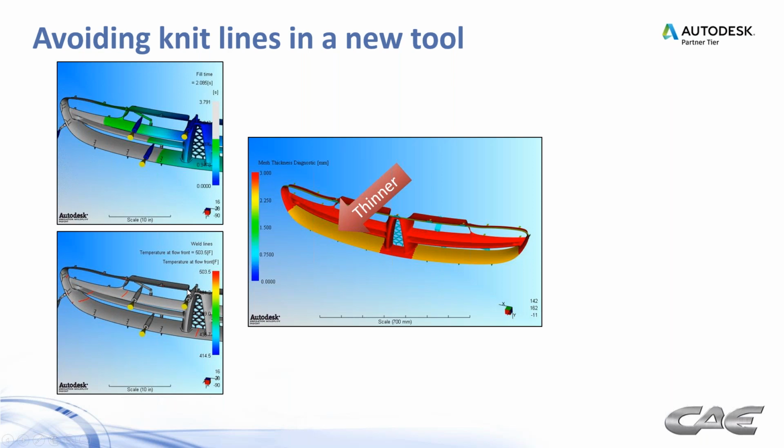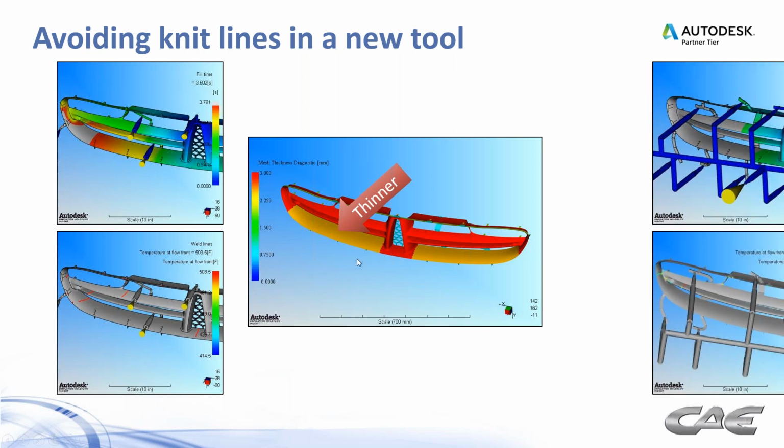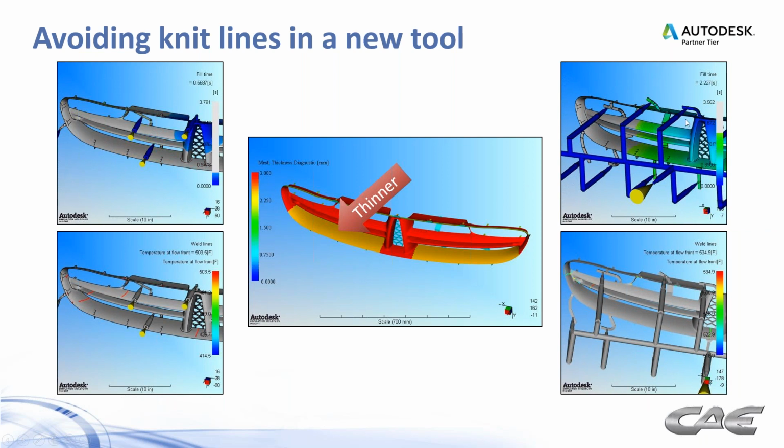So after suggesting some part design changes, thinning the walls out on the bottom, for example, and moving some gates around, adding some gates and so forth, we were able to push knit lines out to the extremity here. So we still were left with one little knit line here that we couldn't get rid of. We proposed thickening that center bar there. They did not want to go with anything thicker. But they were okay with that knit line being there.